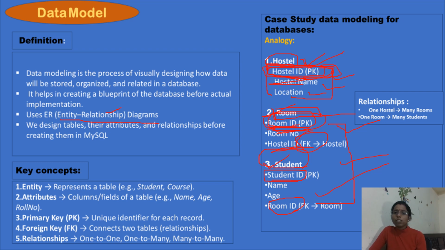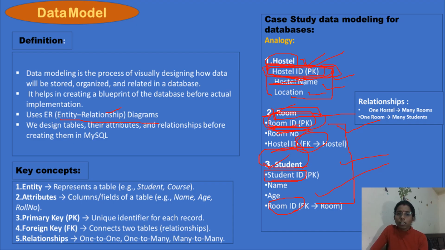In a simple way, one hostel, but there are many rooms. Whenever you go to one hostel, you will find many rooms there. So how will the relationship exist? One hostel, many rooms. So hostel to room table are connected through a relationship that is one to many.